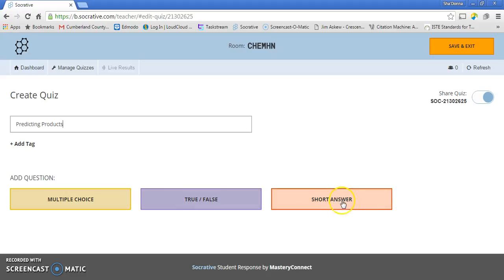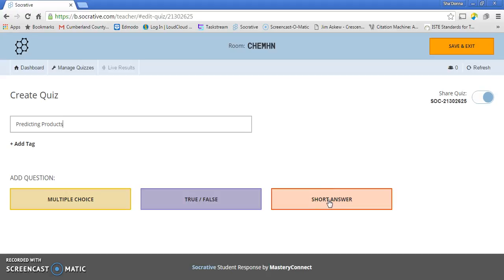The short answer questions are kind of the trickier ones to grade, because if you type in a specific answer, for example, if we were doing predicting products, what would be the product of Cl2 reacting with Na, your products would be 2NaCl when it's a balanced equation, the students will have to type in exactly what that answer would be, 2NaCl.